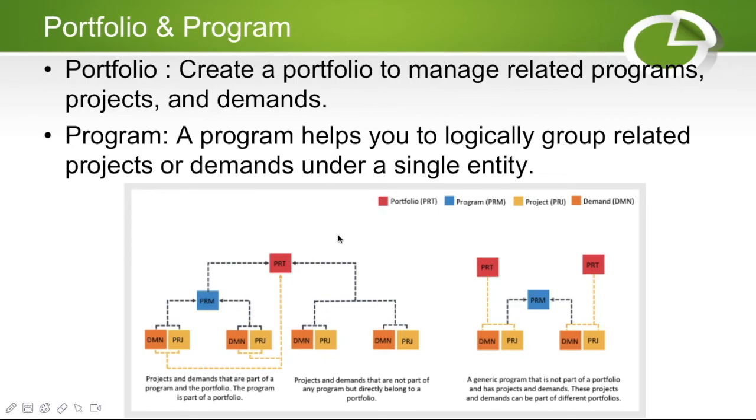Basically, if you see the diagram at the top, this is the ServiceNow diagram. What it is saying is that the portfolio is at the top. So let's say in your organization, you are the development or digital team. This is your portfolio, and in this portfolio, there are many programs going on every year. One is the enhancement program, one is the defect fixing program. There are many programs.